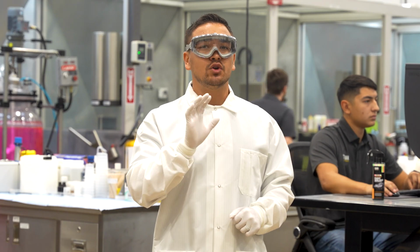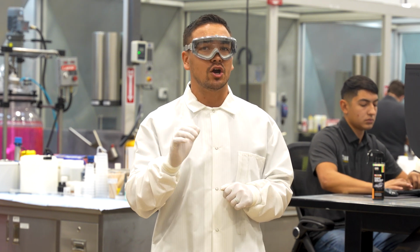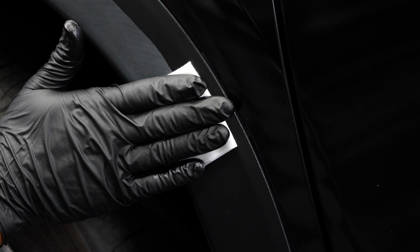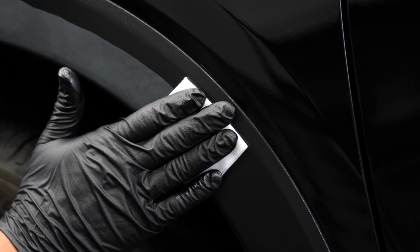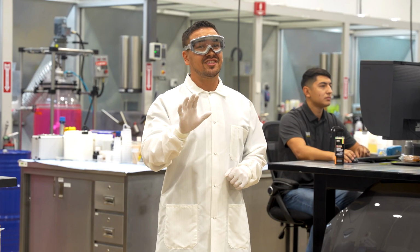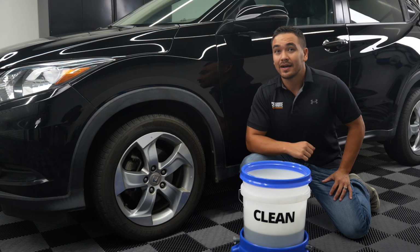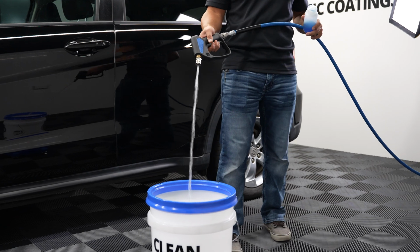So with all that said, if you apply our trim coat to new trim, the off-gassing will still occur and will compromise the coating. Now, if your trim is already dry and faded, this product will restore it back to its original shine. But if you are in fact trying to protect your new trim, I hear that our Rapid Ceramic works pretty dang good for that. And now that we learned a little more about Cerakote Ceramic's trim coat, let's get to the application process.